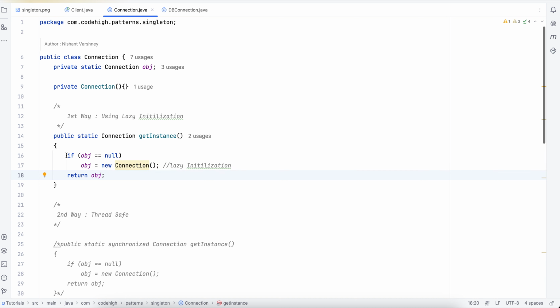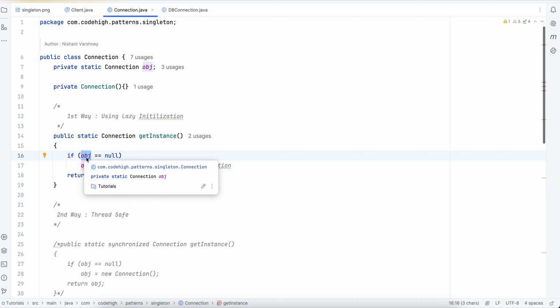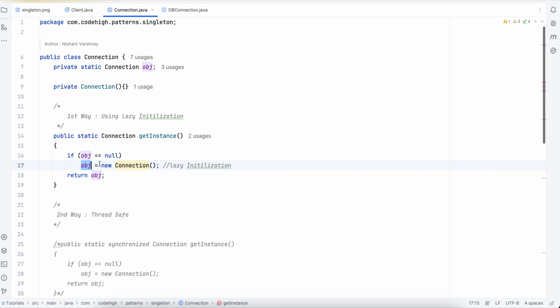Here I am checking if my object is null or not. The first time it will definitely be null, so it will create a new object, obj equals new Connection, and simply return the obj.